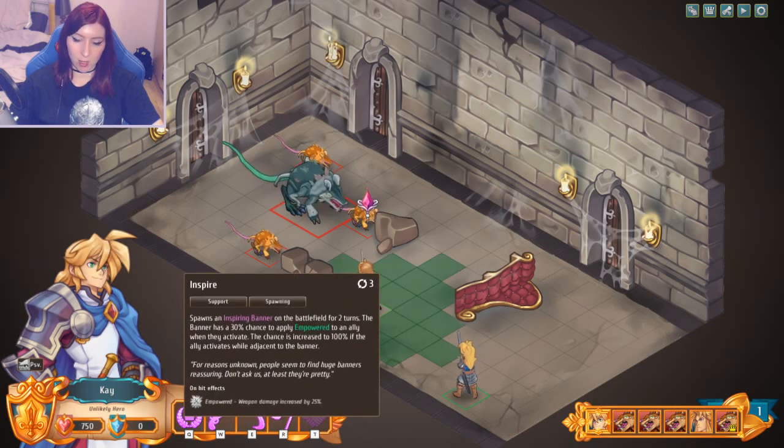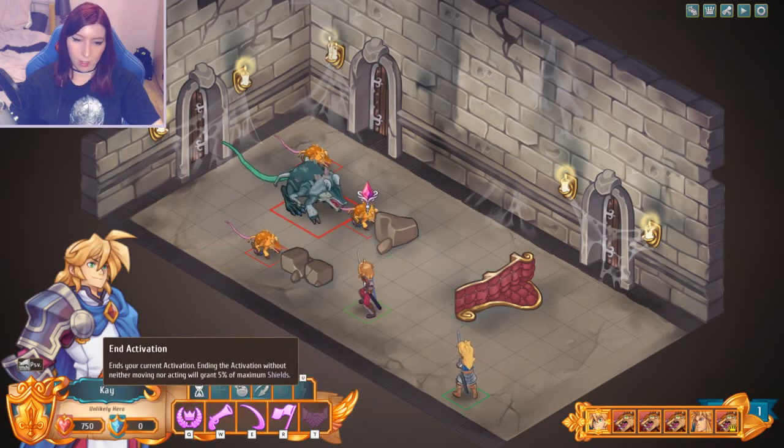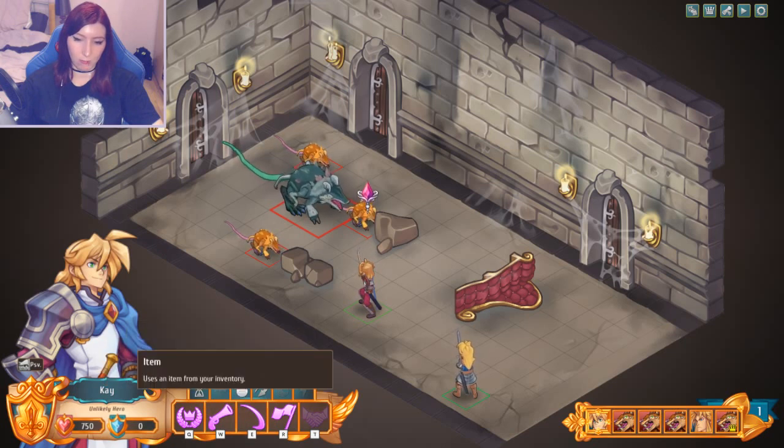Spawns an inspiring banner on the battlefield for 2 turns. The banner has a 30% chance to apply empowered to an ally when they activate. The chance is increased to 100% if the ally activates while adjacent to the banner. Oh, nice. Then we've got end activation. Ends your current activation. Ending the activation without either moving or acting will grant 5% of maximum shields. We've got item use, and then we've got undo what we've done.